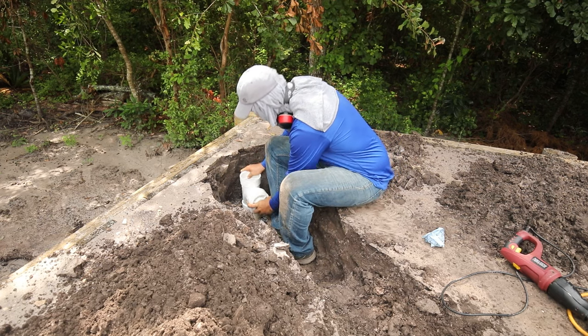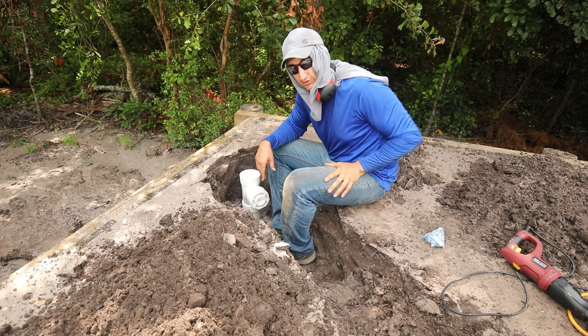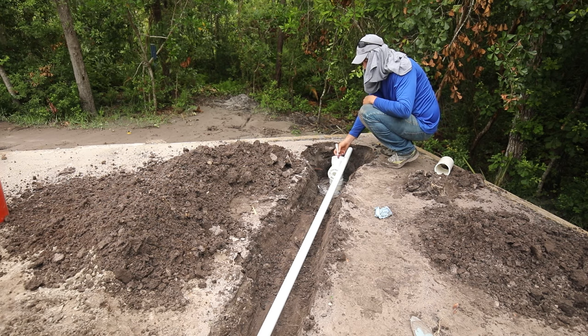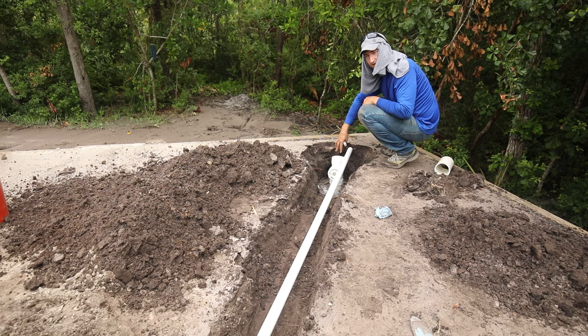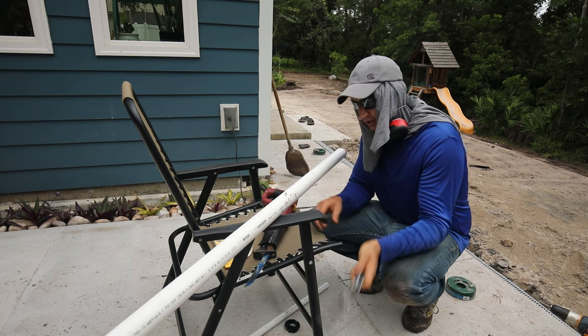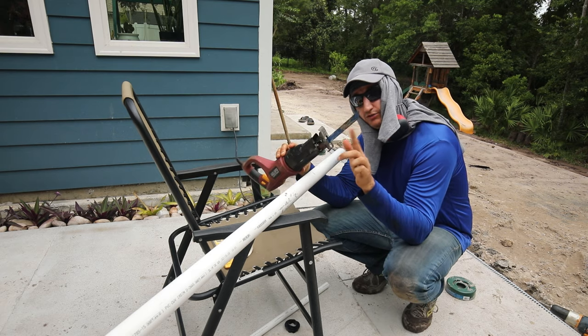This will go down like that and then I'll run my pipe connecting it to the drain. I'm loose-fitting a whole ten-foot section of pipe, made a mark where I want to cut it to fit, and I'll cut it and stick it together. I'll attach that side first, pull it back out, slide it in, then push the whole thing down to keep stress off that joint. This is a big enough piece of PVC that I can't use my regular PVC cutters, so I'm going to use the same sawzall I used to cut the big pipe with a fine-tooth blade.